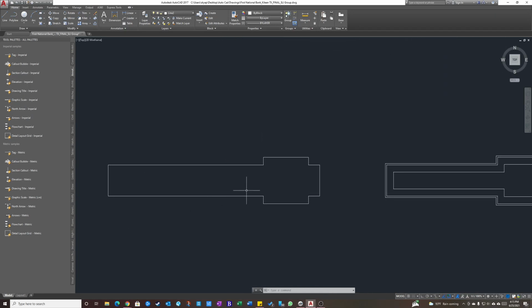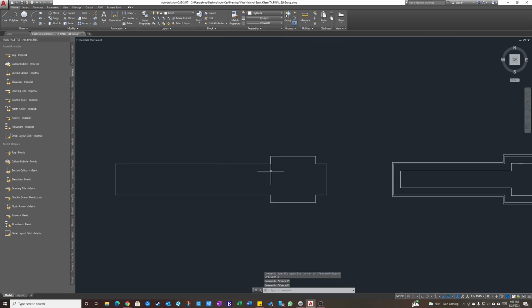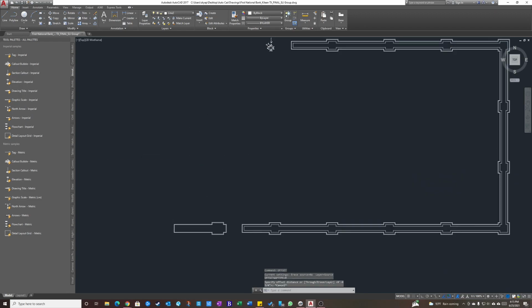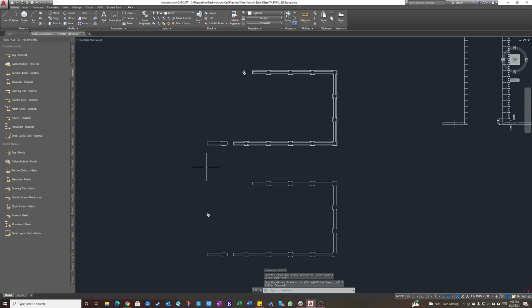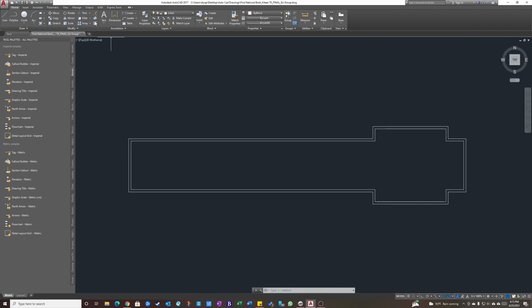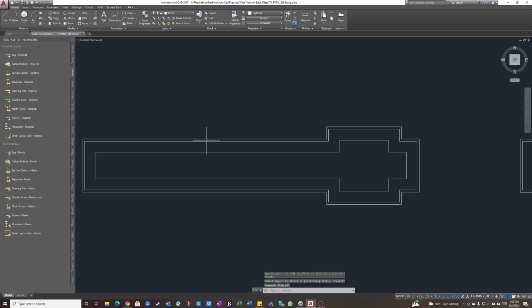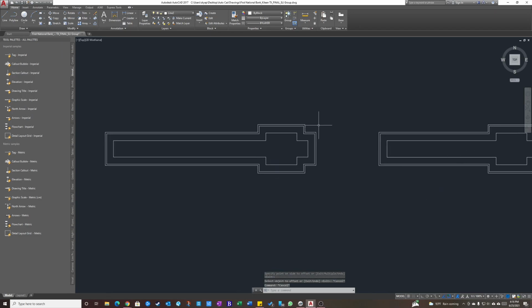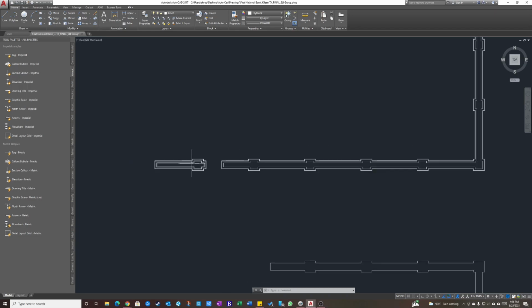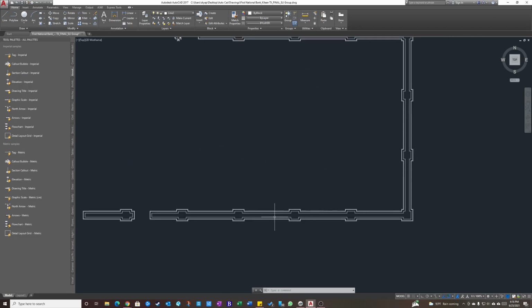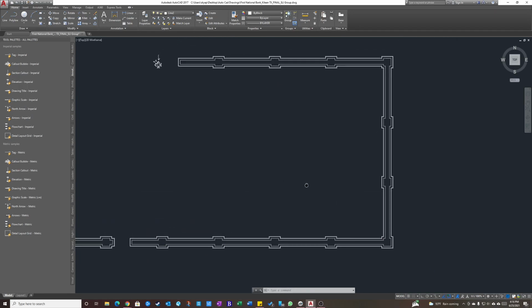Okay, so let's go ahead and complete this one as well. This little side wall. And same way, 3/4 of an inch to the outside, 3 5/8 to the inside. And there you have it. Okay, so this is the water table. All right, so what we're going to do now is go ahead and add in all the joints and break it out with measurements.